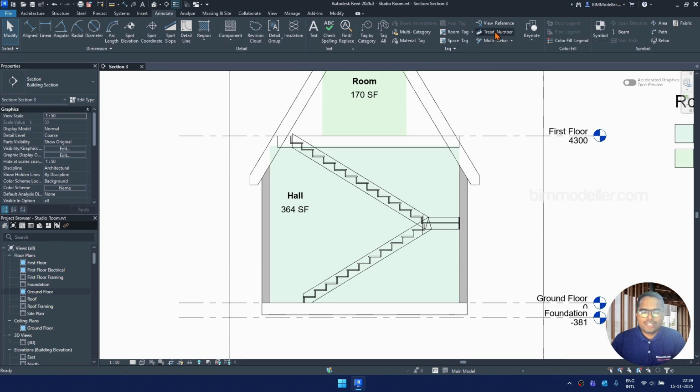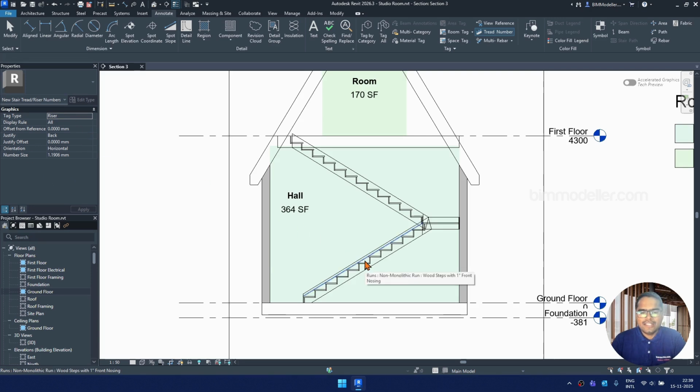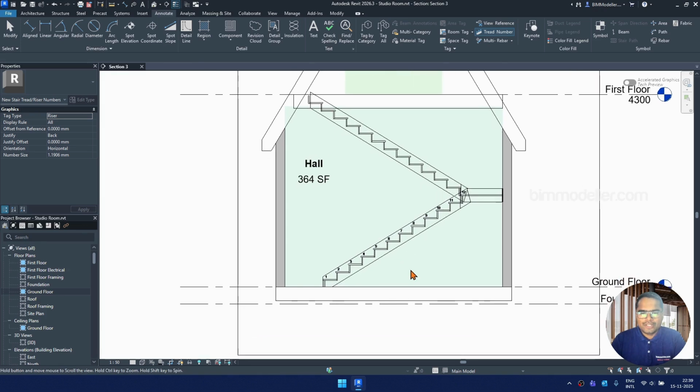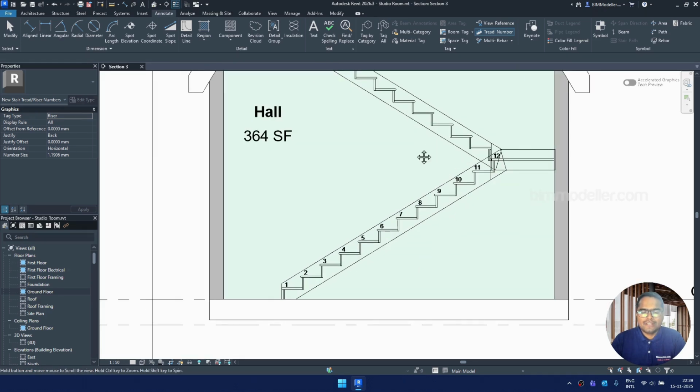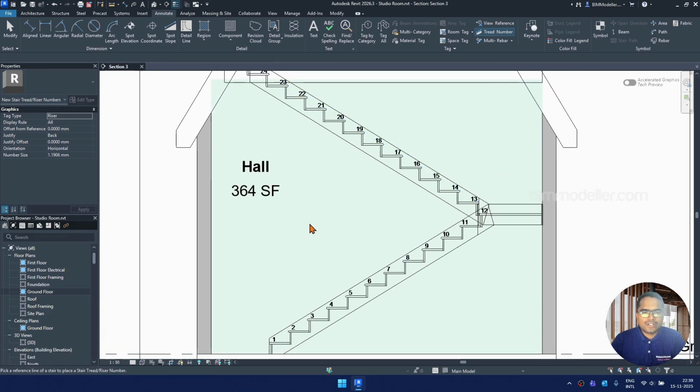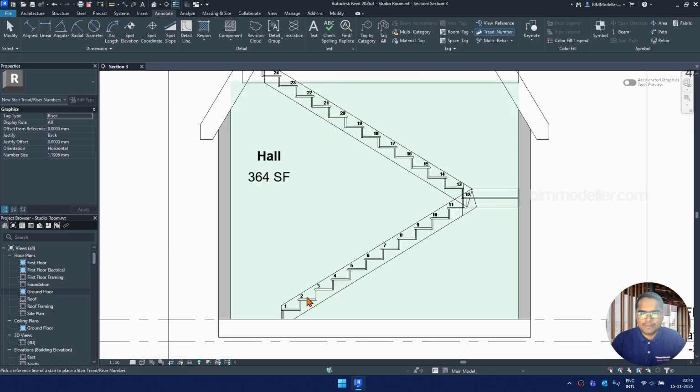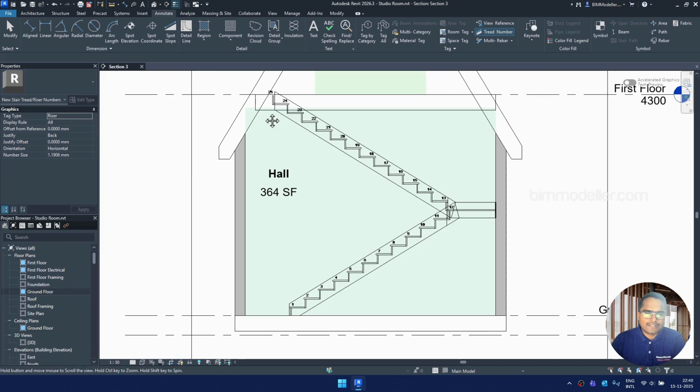You'll be able to take this option, and you have control over here in the instance properties, and you can click any riser or the tread that you want to annotate. You can simply click them. If you have multiple stairs or multiple levels of stairs, you have to click them one by one like this, so that the continuous number will be applicable for all the stair steps we have.